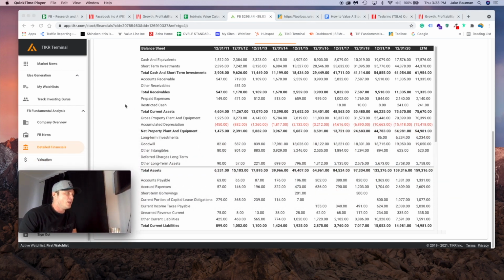Well, these are investments and anything that can be liquidated quickly to turn into cash if the company needed it. Facebook doesn't need it. They're basically a software company, tech company. They don't have a lot of overhead, so they're just a cash generating machine. But if for whatever reason they needed to liquidate, they have a lot of investments that can turn into cash quickly. So we are going to treat it as cash.